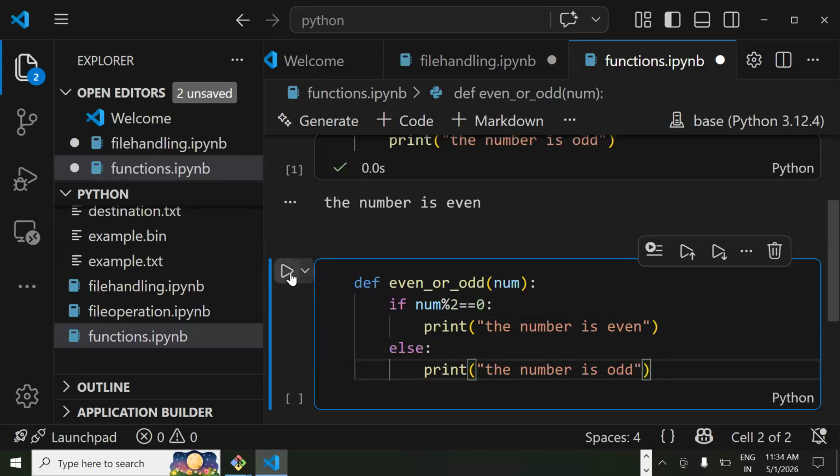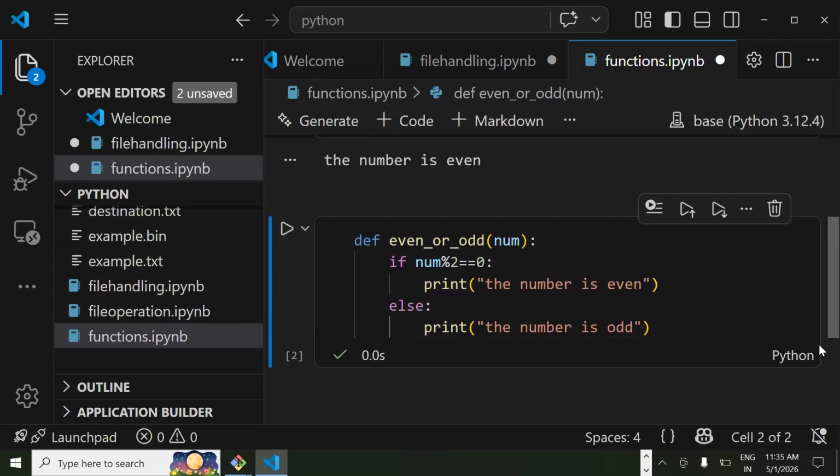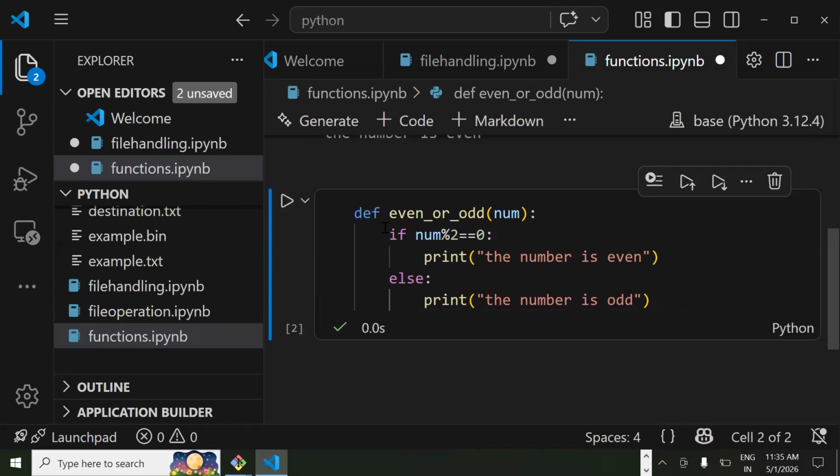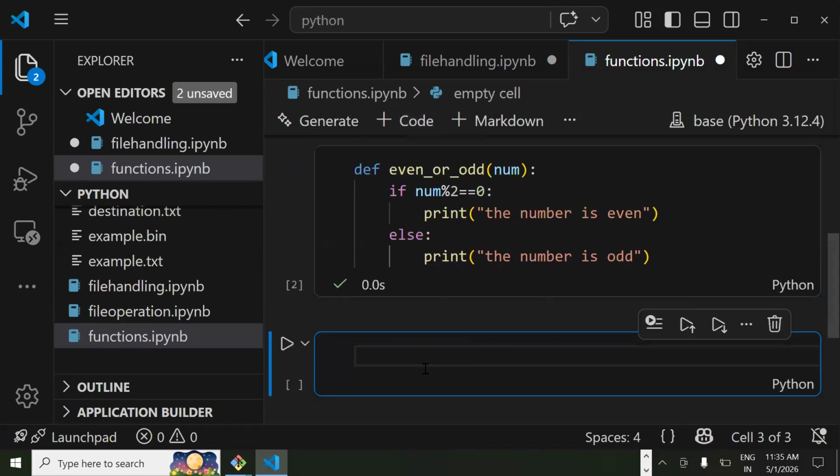Now you have defined one function. Now I'm going to call the function.